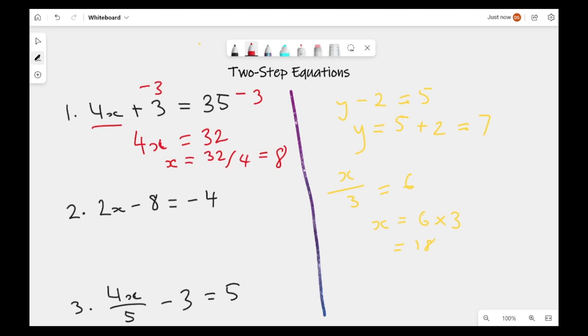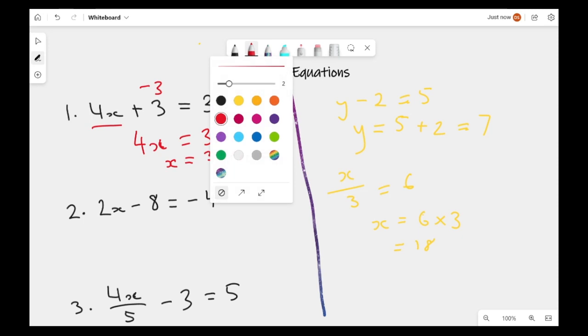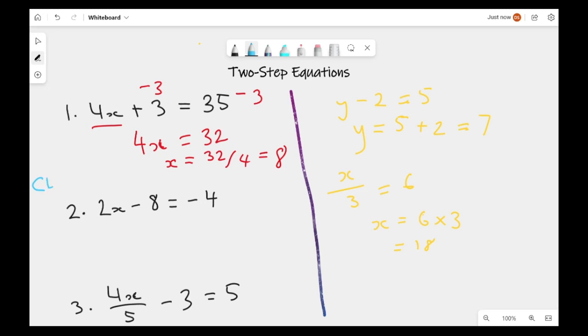Now, I've given you this, sure, that's cool. But the beautiful thing about equations is that once we find a solution for x, we can always check it. Because if indeed x equals 8, then our initial equation, 4x plus 3 equals 35, should still hold. So let's just check that. I'm going to do this in a different color. Do it in blue. So we're going to check this.